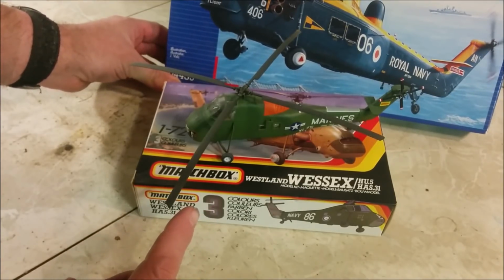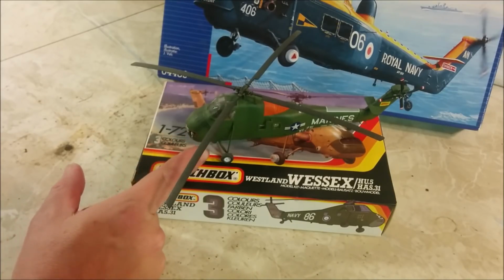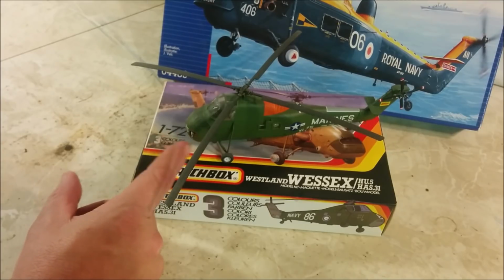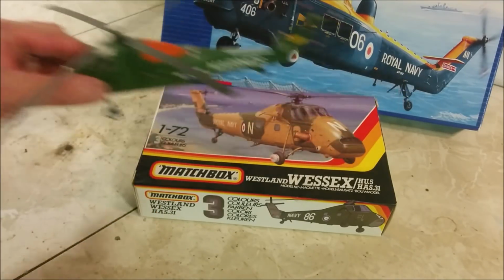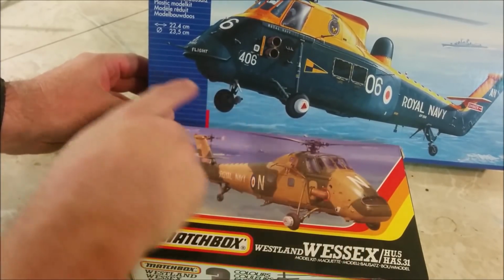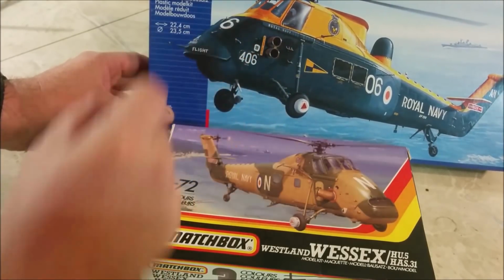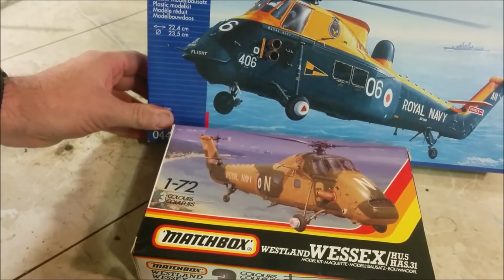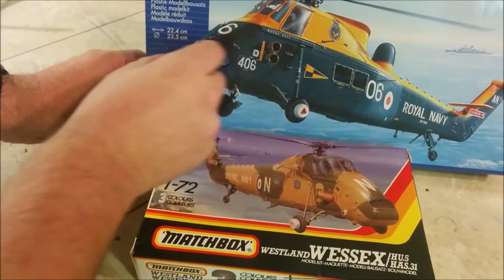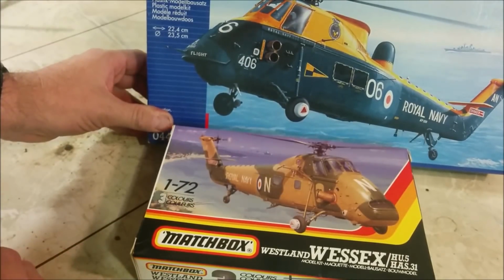Here's a completed version of Italeri's H34, and the main difference visually between the Wessex and the Choctaw or the Seahorse, depending on what version it was, is mostly the nose. The American version with the piston engine has a very blunt, rounded nose, and the nose on the Wessex is longer, and it has various air inlet arrangements on it. It's longer basically because they've mounted the turbine engines farther forward, because the turbine engines were quite a bit lighter than the piston engines. So mounting them forward enabled them to maintain the center of gravity for balance purposes without having to add any ballast or anything like that.